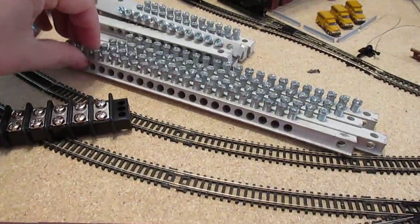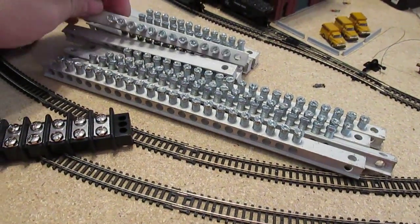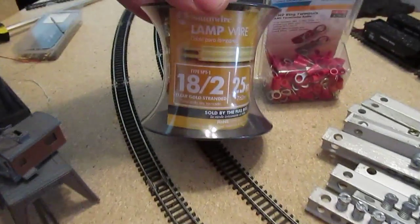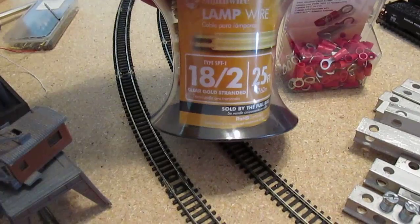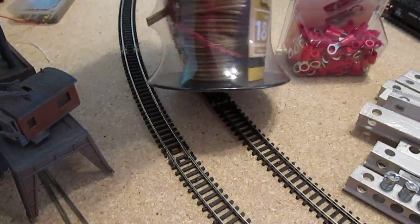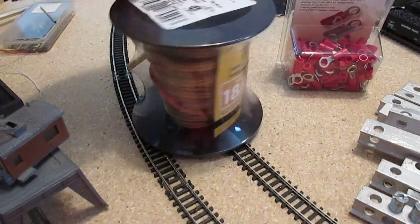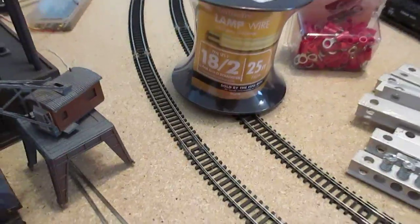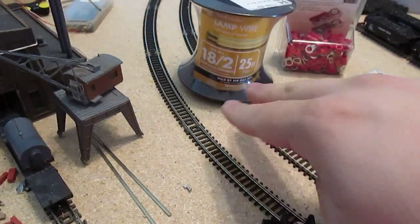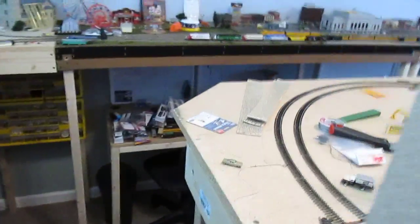I have this one for my big cities, then this one, and then a lot of these for my little areas. And the track wiring that I'm actually using is actually lamp wire. It's 18.2, and I have a couple of these that are 25 foot. This one just happens to be a yellow clearish color. I have white and black underneath for the 2 lines right here, and this yellow is going to be for the 3rd line.